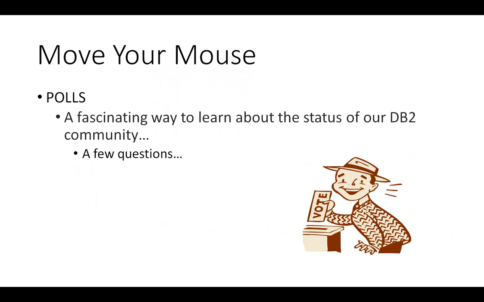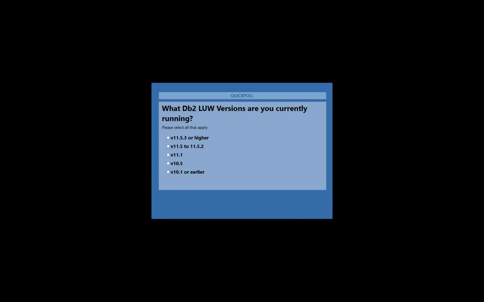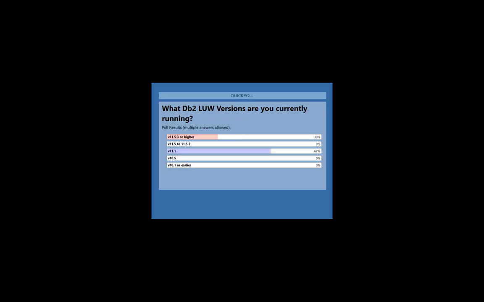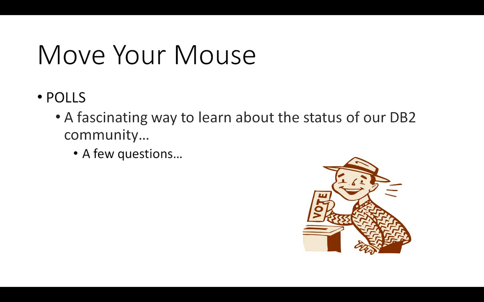So here are our polling questions, as always. The first poll is just looking at what versions of Db2 people are currently running. And get people voting on that. I also broke up the 11.5 stuff into the mod levels to see whether we've got people on the newer mod levels. And we'll see how people are doing there. Just getting a few people voting so far. See if we can get a couple more before we close that off. But yeah, people are a little slow. I feel like that today too. So we've got people on 11.1 and people on 11.5 that are pretty new. That's good to see.